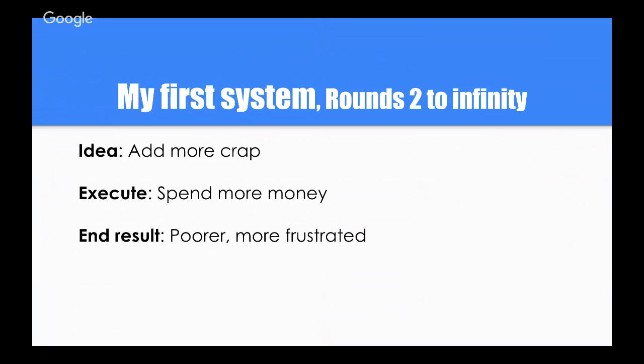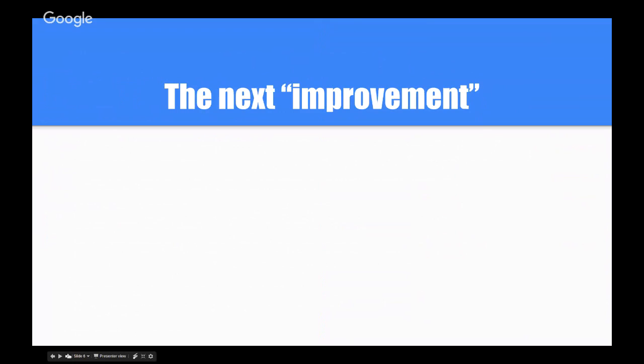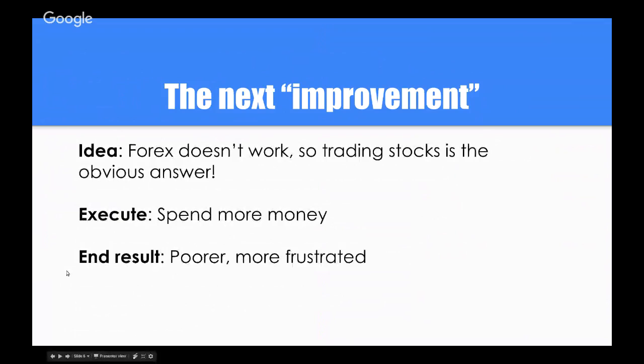But being the very persistent individual that I am, I did this several times until I finally realized, well, you know what, let's try changing tack. And the next improvement was, hey, let's switch markets, right? Forex isn't working for me. Surely it's because of the instrument selection. So if I trade stocks, I'll get a lot more ideas and more signals, so that should solve my problems. I didn't have to spend too much more money because the code was written, but I did have to spend money for some software to help me analyze a portfolio. And once again, I beat my head up against the wall. I'm poorer and I'm more frustrated.